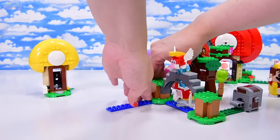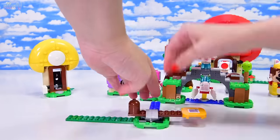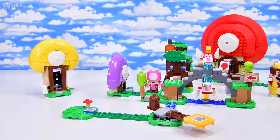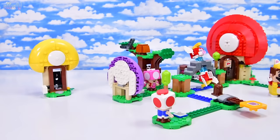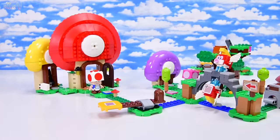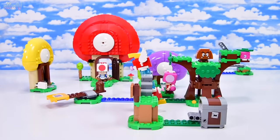So the treasure chest here on the end, now it's secured to an actual base plate. It's not going to tip over. Same thing with the spinny thing. And we put this over here and the arrow, I don't know where the arrow goes yet. We'll put Toad here because that's where he's supposed to be. We'll put his house. He's standing out the front of his house. And there is still room to spin that spinny thing. So that's good. Tree goes there.